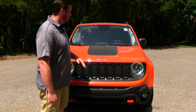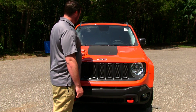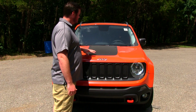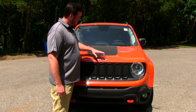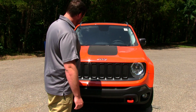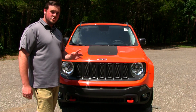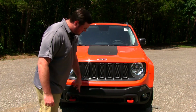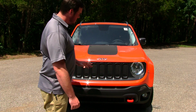Now to start with the front of this vehicle, you have a kind of different, unique hood that Jeep went with. You do have a black textured stripe going down the middle. You do have your Jeep graphite gunmetal gray badge. You do have your standard Jeep grille with the circular headlights. And on the Trailhawk, you will have your front red tow hooks. No matter what color the vehicle is, those tow hooks will be red.